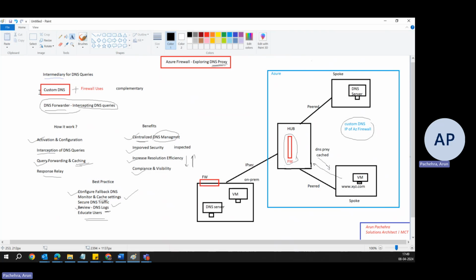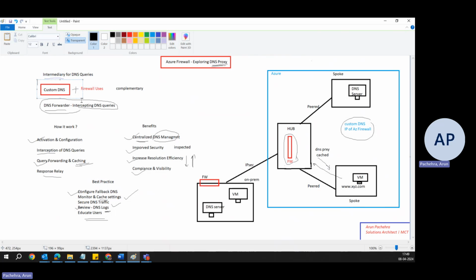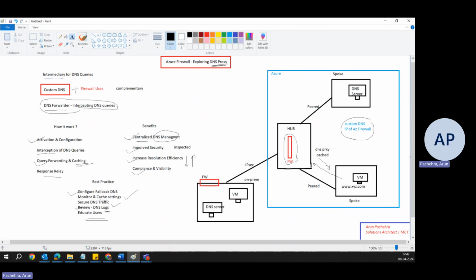We all understand this. But here in Azure Firewall, this is particularly useful when you want to use your corporate DNS server for name resolution, which might contain internal domain names not resolvable through public DNS servers. Okay. So this is clear now. Without DNS proxy, this is why we use the custom DNS, right? And DNS proxy we have already talked about.